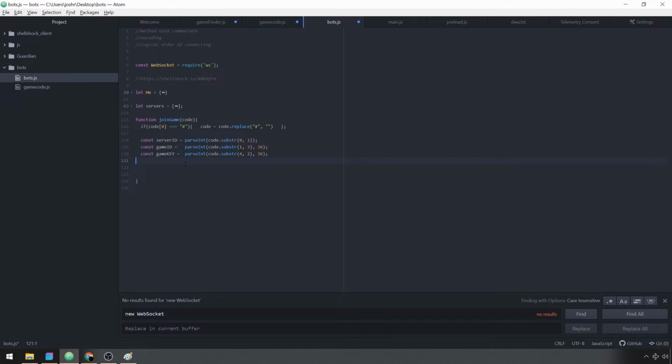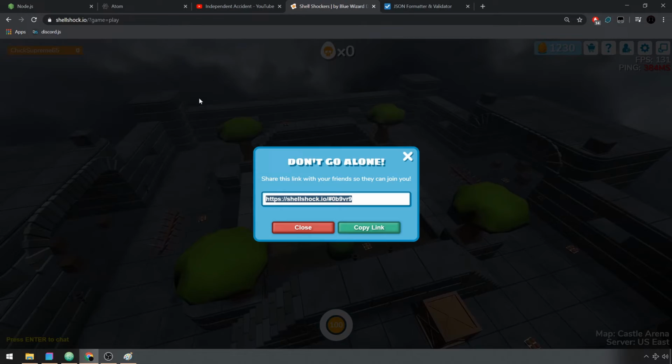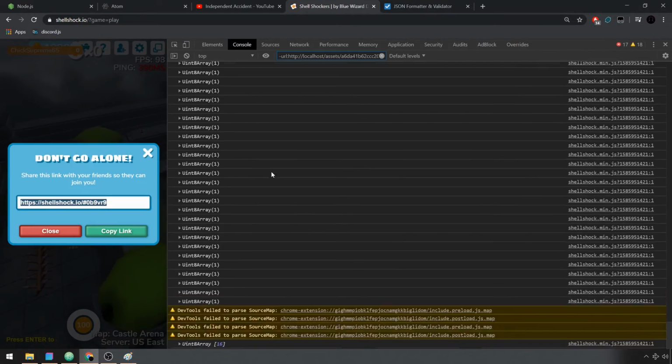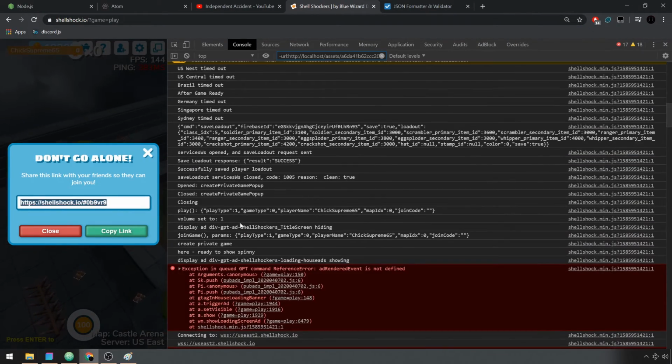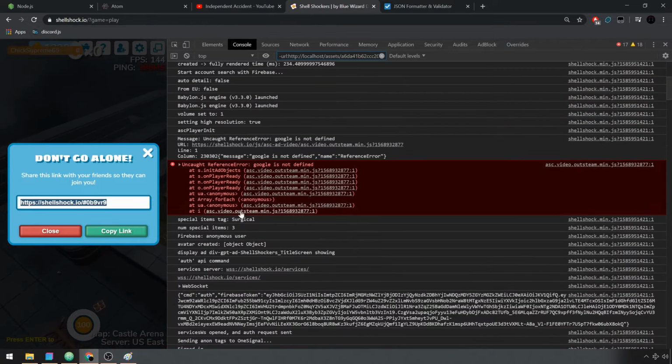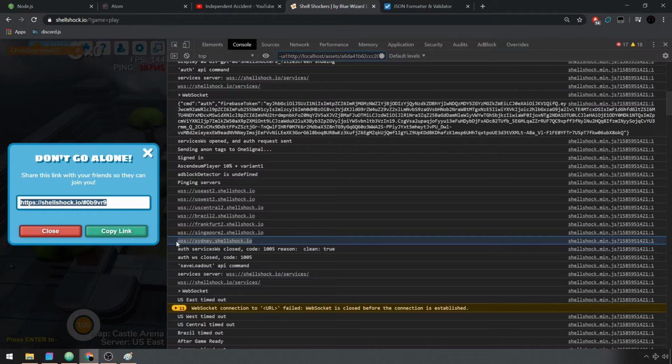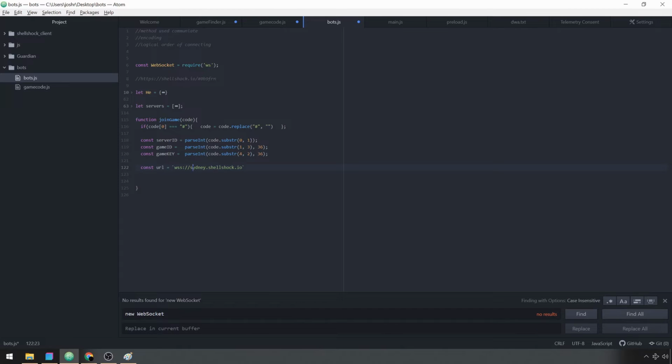So now what we want to do is const URL equals, and we're going to want to build the URL. Keep in mind, if we go back and have a look at the URL, it is done like this. So then there's a server in here.